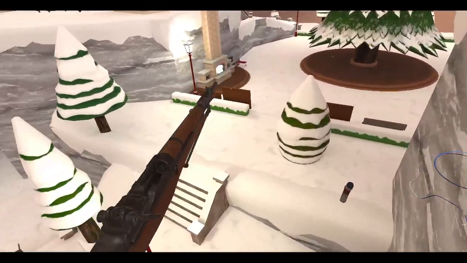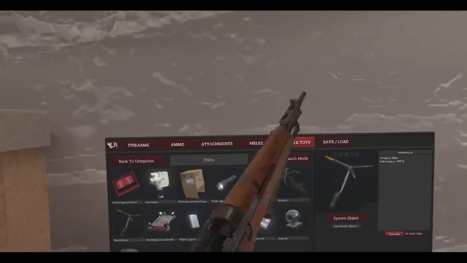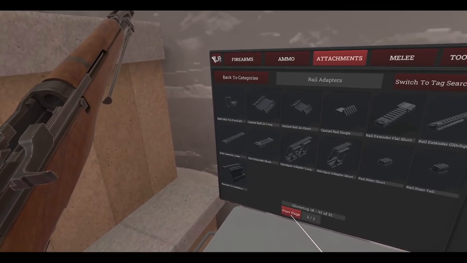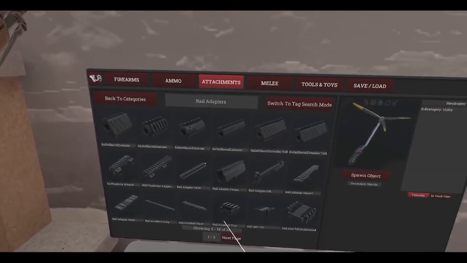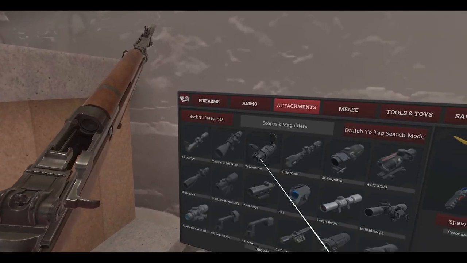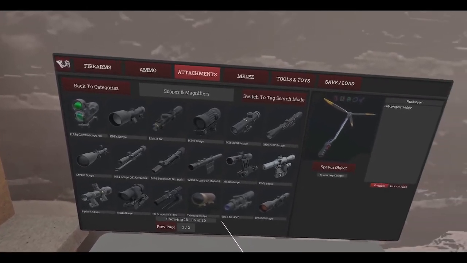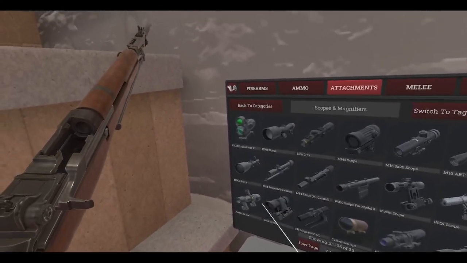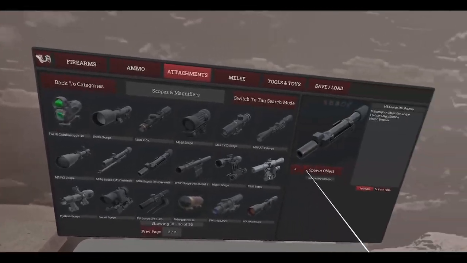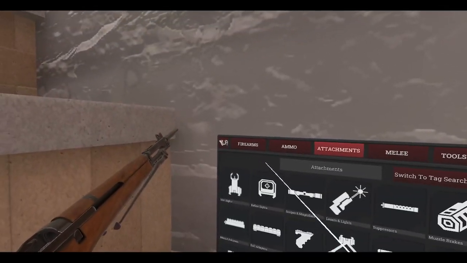All right. Let me see if I can trick this out. I don't know if I can. Go to attachments. Rail adapters. Picatinny. Mini 14. No, that's not going to work. I'm trying to remember. What can I put on this thing that would work? Can't exactly remember. No, I don't think I can. I'm pretty sure this is not going to work, but we're gonna try it. No, it's not. Okay. I don't exactly remember. All right. Fine, whatever.